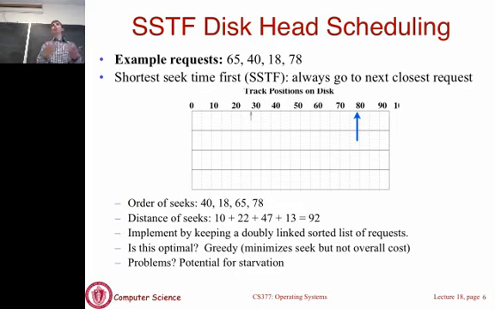But basically, I'm guessing many of you have heard of the traveling salesperson problem, right? That's a very well-known problem where it's basically what is the shortest path cost to traverse a whole bunch of points, right? And essentially, this is kind of an instantiation of the traveling salesperson problem where you have a bunch of points on the disk you want to get to, and you want to be able to do that as efficiently as possible. Now, when you start doing that, you're complicating things, and there you really are introducing some additional complexity that is often too much for you to reasonably want to deal with on every disk request.